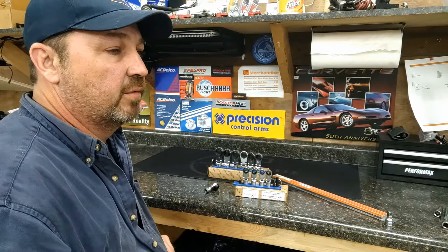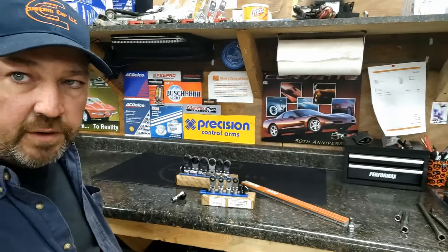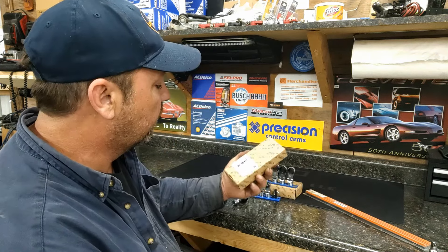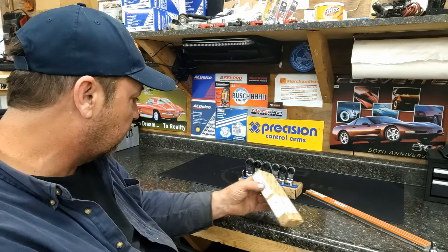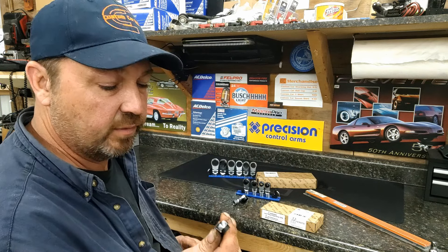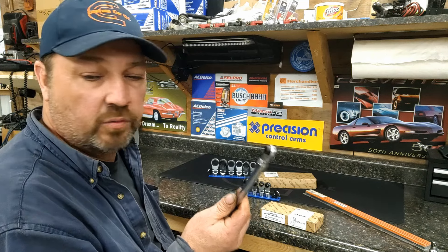We're just getting done for today. I don't know if I'm going to put the shelf in tonight or not. I just thought I'd show you these sockets — I want to get using them. I figured before I use them I better do a video. So they're VIM — V-I-M. The little set goes from 8 to 13, the bigger set goes 14 to 19. They're fairly expensive, but I've seen them on the truck a couple times now and every time I see them I just want them, so I just bought them. I think they'll come in handy — it's a tool I don't have.